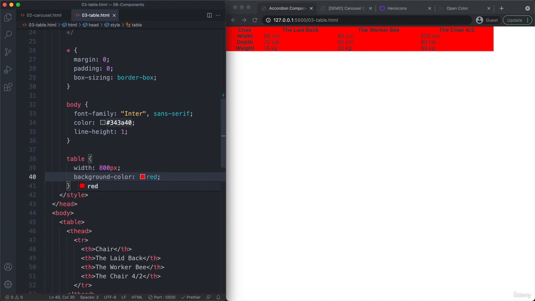All right. So you see that now the table got wider, and then these three columns here basically grew in order to fill that empty space. And we can also see that by default, now this text here is centered. So that's because this is a TH element, so a table head cell, because the same we can see here in these four. So these ones are now also centered, right? But this column here did not expand like these three did, and that's simply because all of these cells here are table head cells.